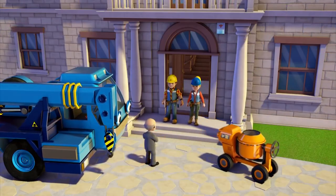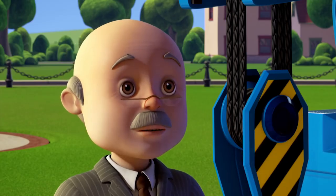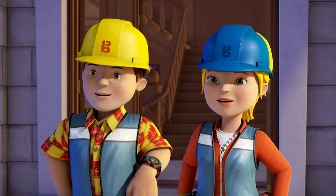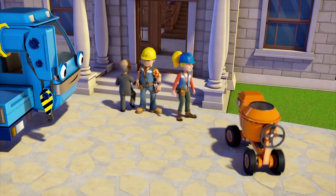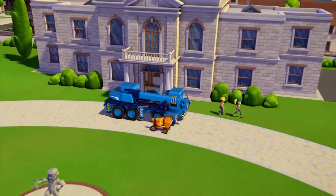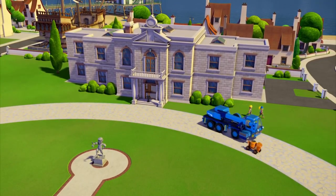I'm sure the bats will feel at home in their splendid new bat house. Now I need to work out how to tell the mayor about her new neighbors. Good luck with that, Mr. Bentley. Oh, dear. I knew all along that the town hall wasn't really haunted. Of course you did, Lofty. Boo!